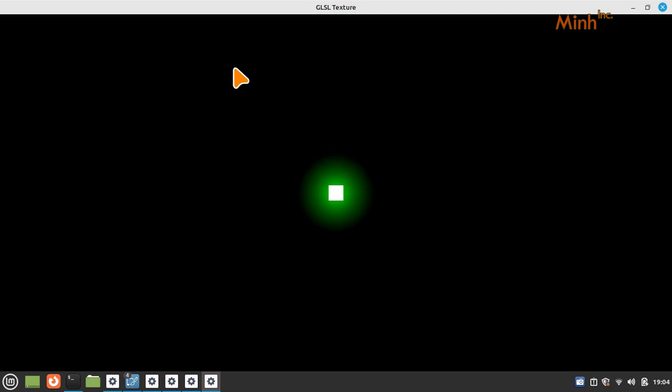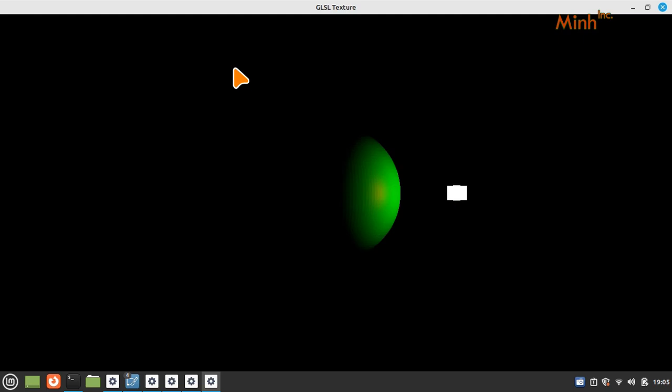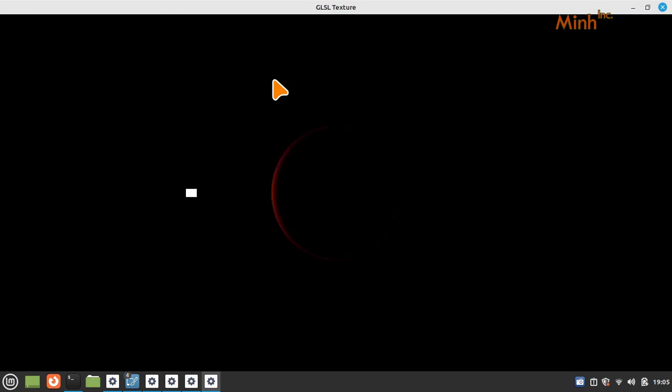Now I can rotate the light. Can we see? That region of the sphere is illuminated because the angle between their normal and the light source is less. So in these regions the angle becomes too much. I am not rotating the sphere, I am rotating only the light. Same story if I rotate across X.